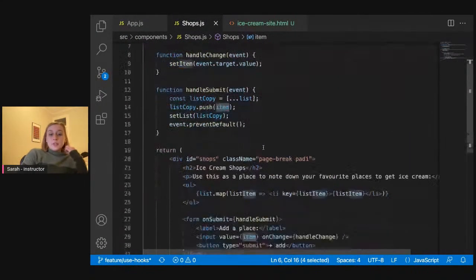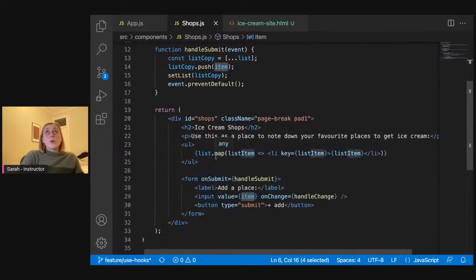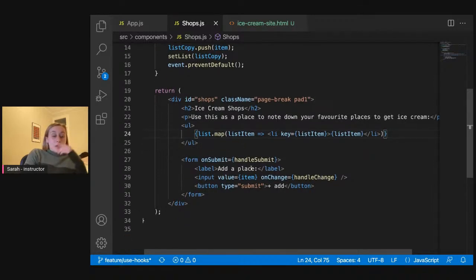So how does this work? There's 2 things that we need to do, right? The first one is to list out all the things that are in the list. And that's what we're doing on line 24 here. So instead of having to write a line of HTML for everything you want in the list, we can use some of the JavaScript map functions that iterate. So it goes through each item in the array and renders a list item for it. So that's what we're doing here. We're displaying what's in the list. And obviously, anytime the list changes, so if things are added or removed from the list, this part will re-render.